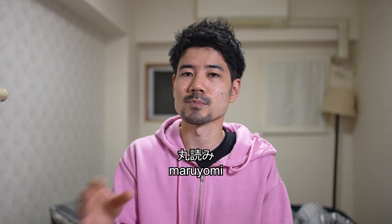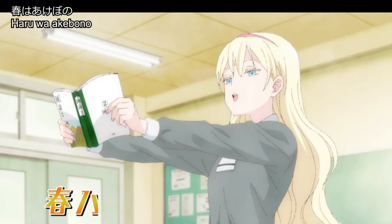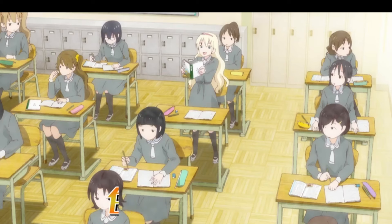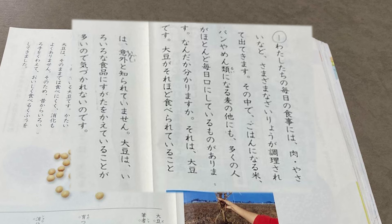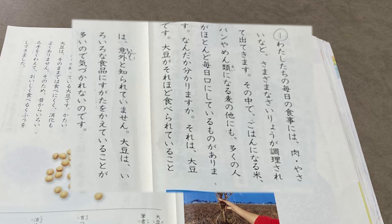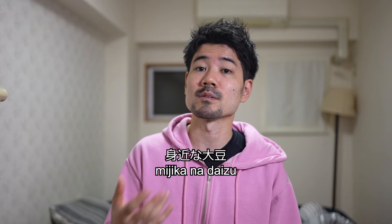It's probably not surprising that she mentioned kanji, but she also used an interesting term — 丸読み — which I didn't know. Apparently it means reading a sentence out loud during class. I also remember one thing we did in elementary school: we summarized each paragraph and gave it a title. For example, this paragraph talks about how we eat soy bean products every day without really thinking that they have soy beans in them. So maybe I can give this paragraph the title 身近な大豆 — familiar soy beans, something like that. I kind of liked that exercise and I was pretty good at it. Now let's ask what she does at home.